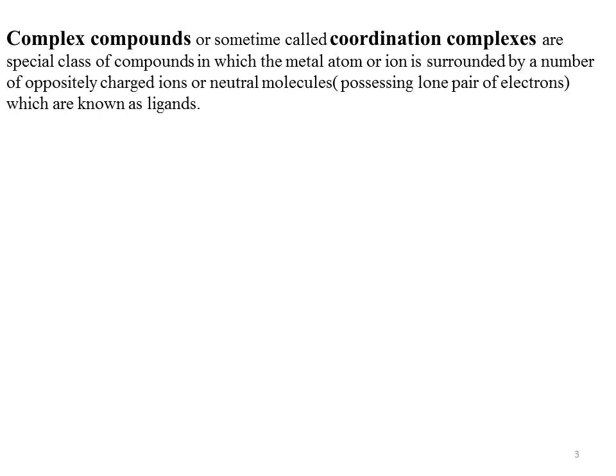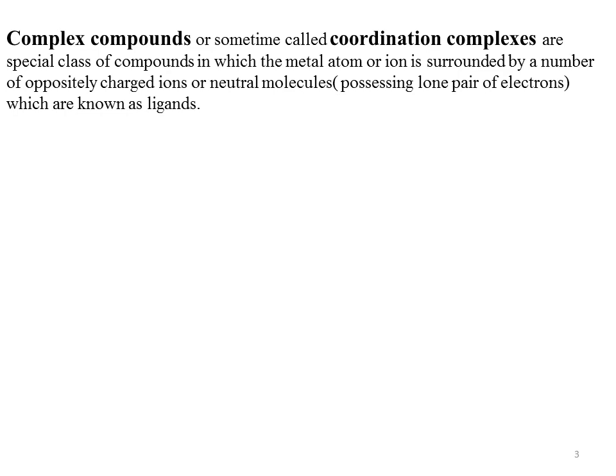Before going towards the complex ions of iron or complex ions of copper, let's discuss the complex compound first. Complex compounds or coordination complexes are the special class of compounds in which the metal atom or ion is surrounded by a number of oppositely charged ions or neutral molecules, which are known as ligands, that have the lone pair of electrons that donate to the central metal atom or ion. Ligands are classified on different bases, either on the basis of charge present on them, size or denticity.